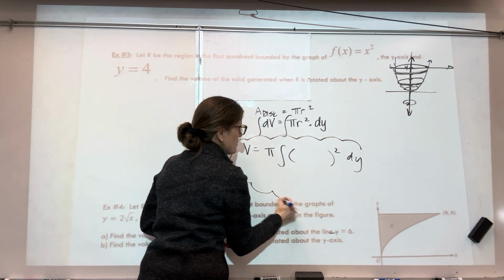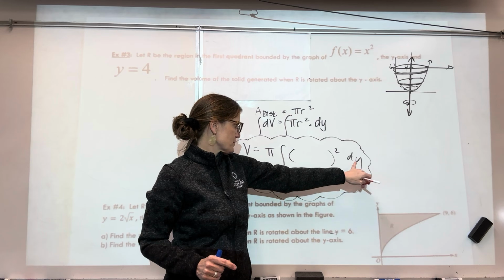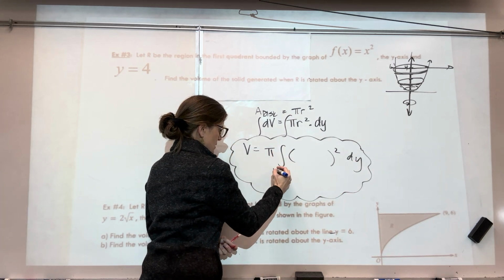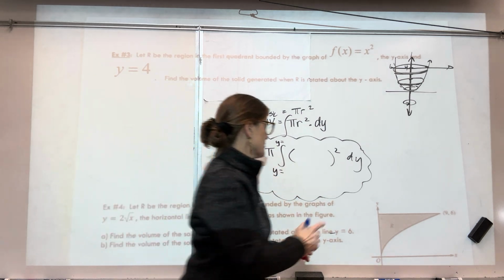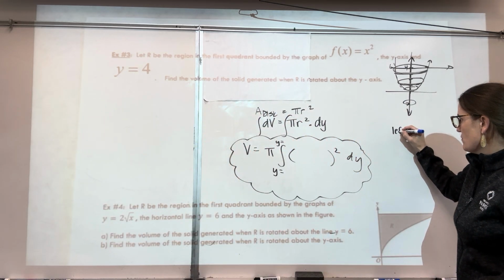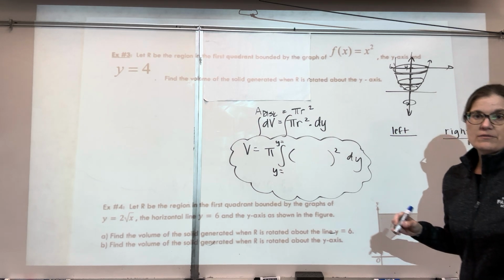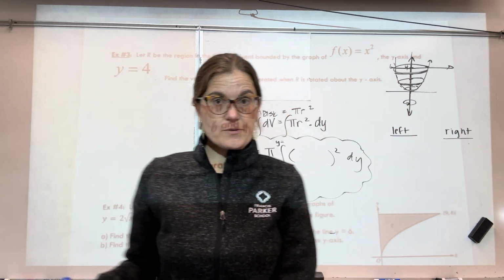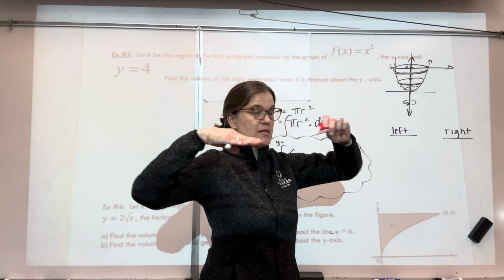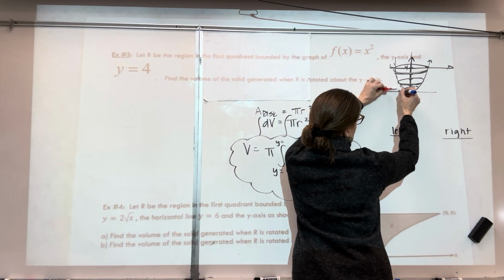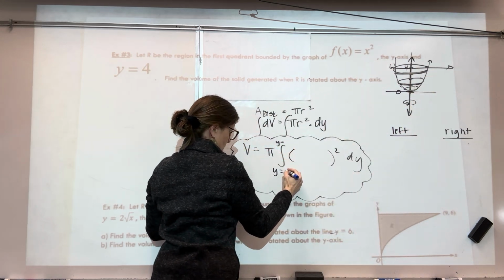And I've got to figure out where I'm starting and where I'm ending. Remember, everything has to be in terms of y for this problem. So these need to be y values, so y equals and y equals, and these need to have y's in them. So the extra work you always have to do for horizontal is you have to solve for the left function and solve for the right function in terms of y, so solve for x. All right, so if we look at this, where are we starting and where are we ending? Remember, these are y values now. So we're starting down here at 0 and ending up here at 4. That's where we would slice. So our limits of integration are going to be from 0 to 4.